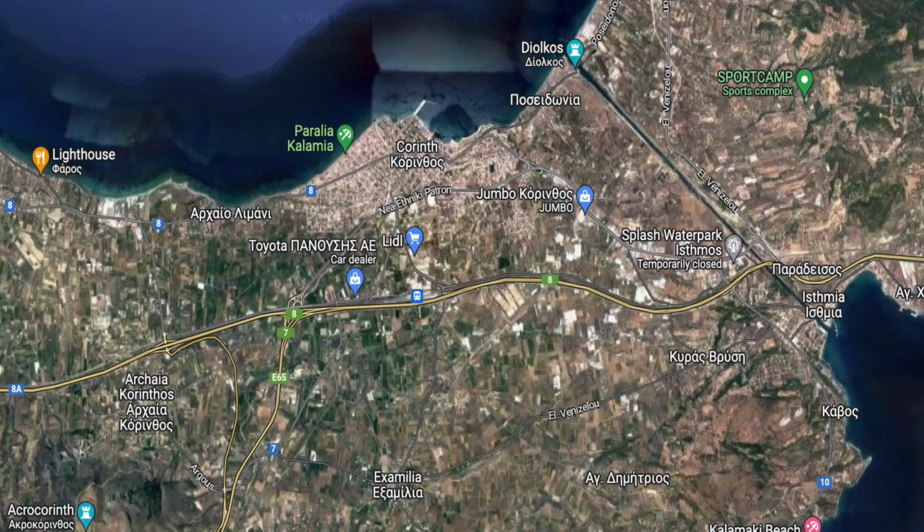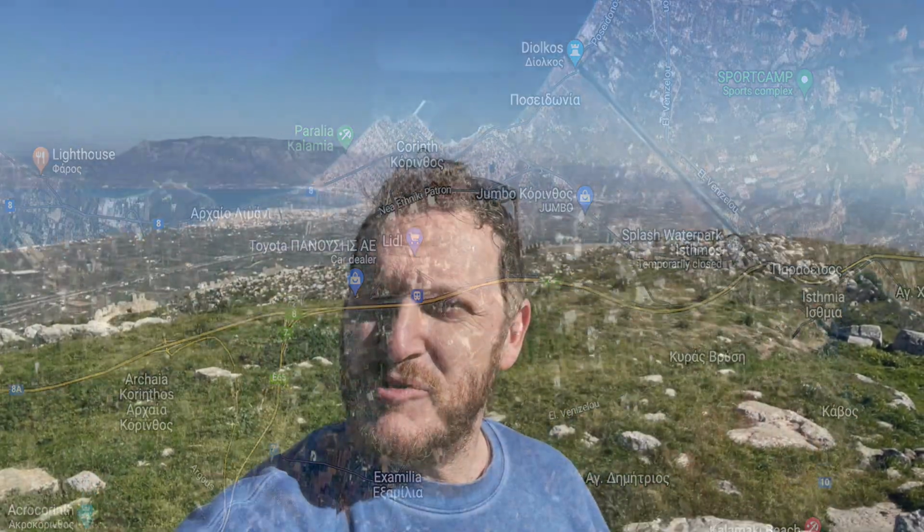This is Corinth here, and you can probably see I'm not in it, but Corinth for me is more of a geography than a place. Corinth, as established here, was 1858, but this is the Corinth Isthmus, and it's the geography of this place that defines the history of this place, and therefore I felt it appropriate to start up in the Acrocorinth and show you the four key places.